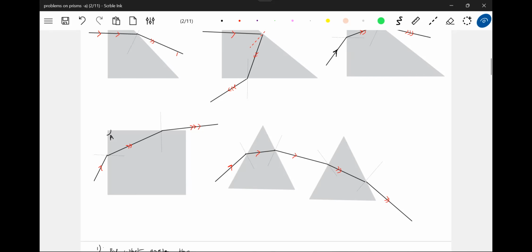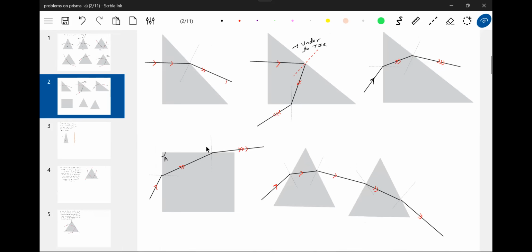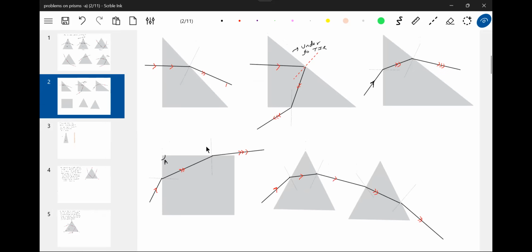Okay, getting the idea now. So this is about the students: what you should do is first not go for problems. First take prisms of different shapes. Let the ray strike the prism in different directions at different faces. Then what will happen to the ray? Whenever a ray moves from denser to rarer, there is a possibility of TIR. If there is TIR, or if there is no TIR, what conditions will arise? In this way, one has to analyze. So this background is what we need.